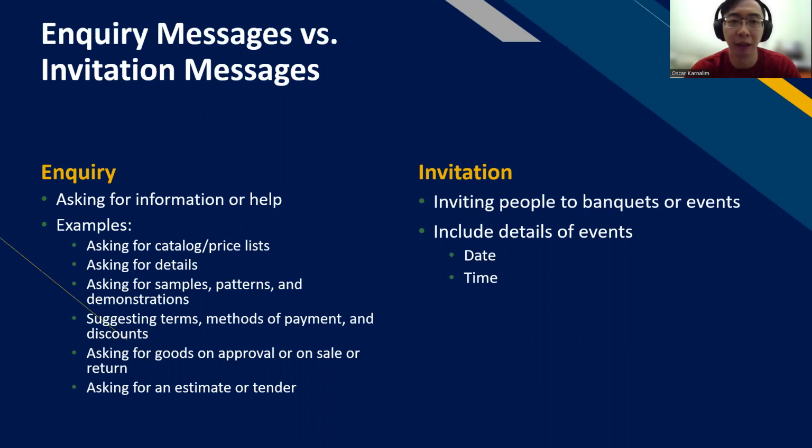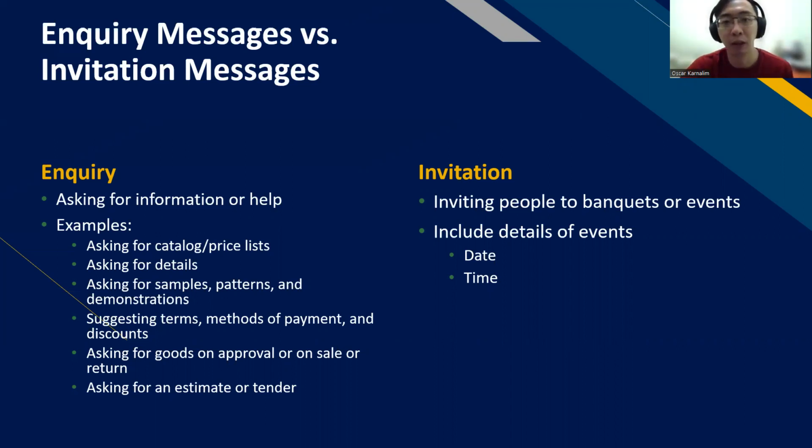For inquiry messages, it is more like asking for information or help. For example, you ask about a catalog or price list, asking for details, asking for samples, patterns, and demonstrations, suggesting terms, methods of payment, and discounts, or perhaps asking for goods on approval or on sale or return. You can also ask about an estimate or tender.